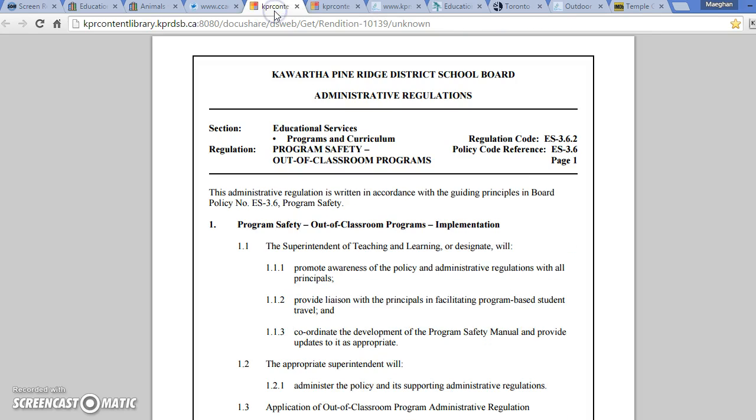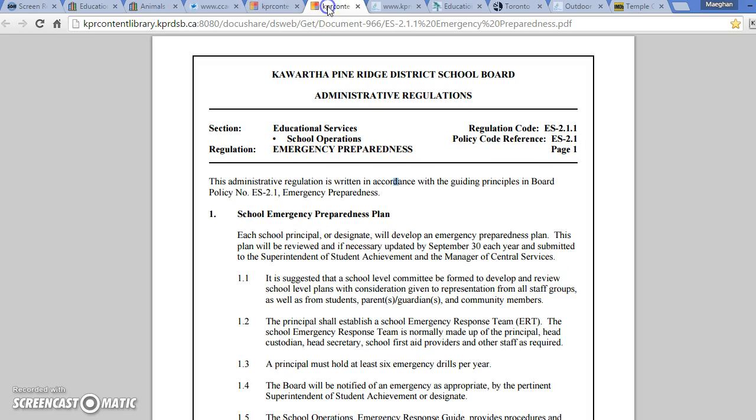Additionally, they added that if you're dealing with animals that have high incidences or tendencies of rabies, you should make the staff and students that would be handling them aware of this, if you were to come across such animals. That was outlined in the emergency preparedness document.